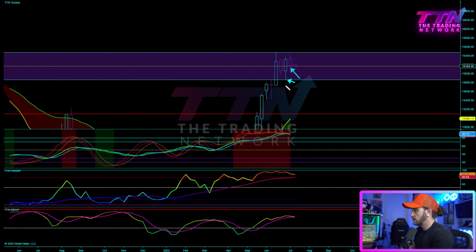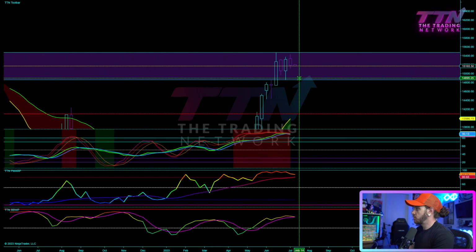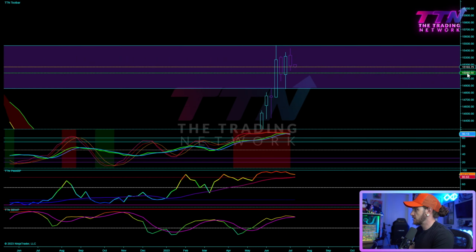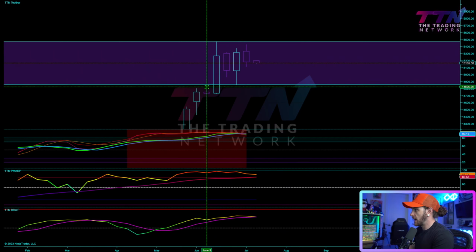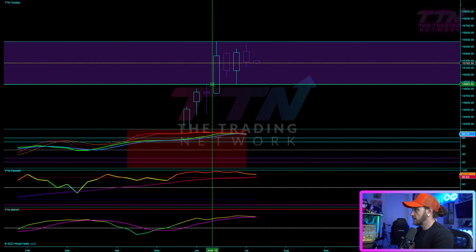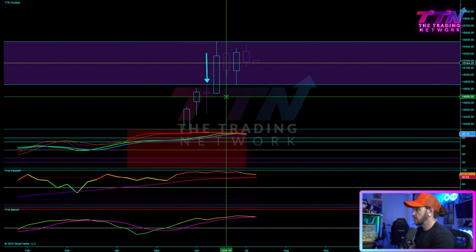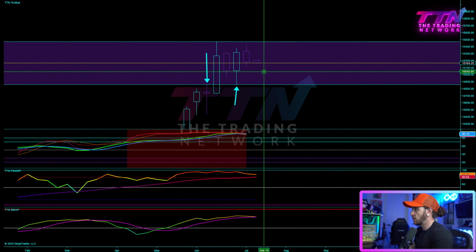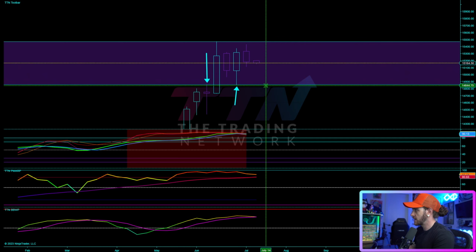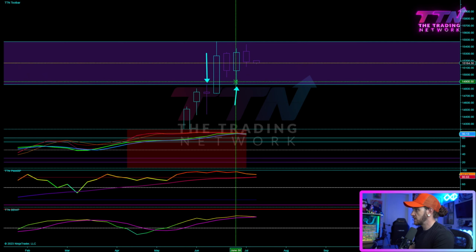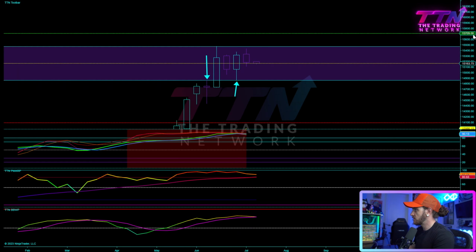You can see, one sec, let me get rid of these arrows. Okay, so one thing that I just wanted to point out right here is that this is kind of a support resistance flip, on a weekly basis. You can see that the high of this candle, this wick, then came down and tested that right here, boom, right there, boom. So that's something to keep an eye on. I would look for that area to get tested if we do get further downside. The low of that bar is 14,853 technically.